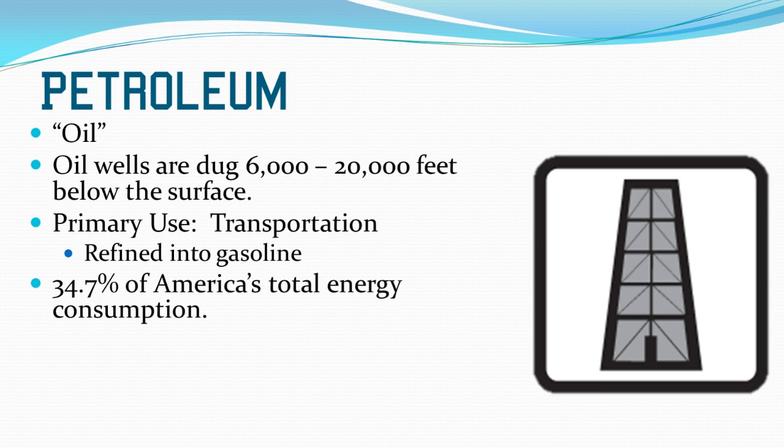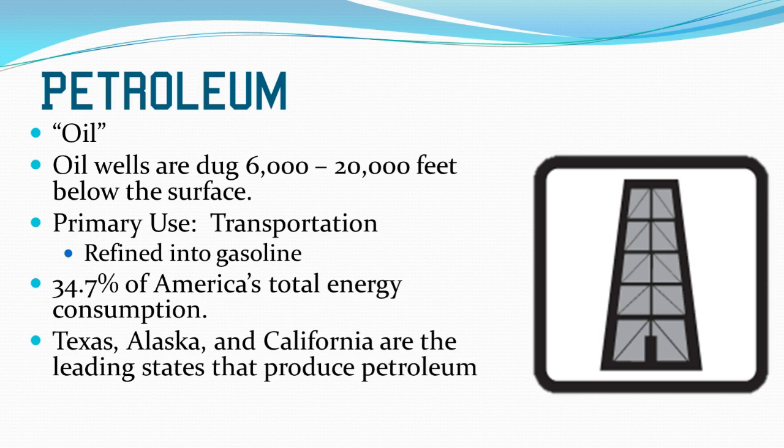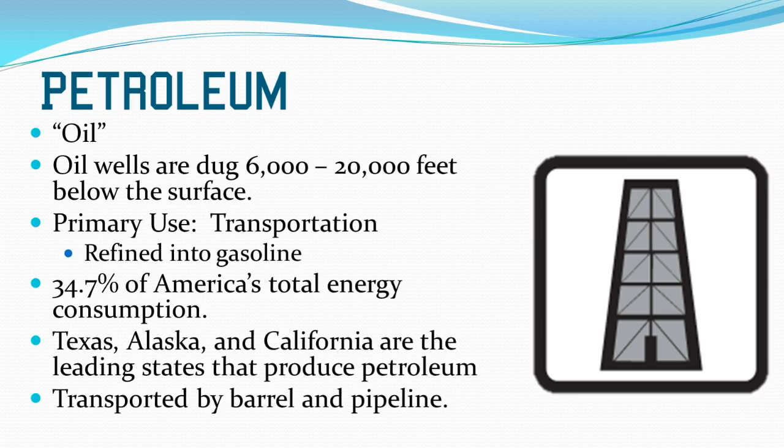34.7% of America's total energy consumption comes from petroleum. Texas, Alaska, and California are the leading states that produce petroleum. So even though we do bring in petroleum from Canada and the Middle East, we also are creating a fair amount of our own petroleum within the United States. Petroleum is transported by barrel or pipeline, depending on where it's coming from.